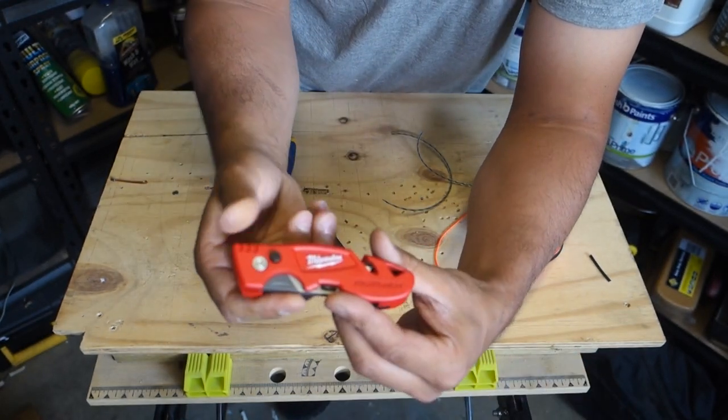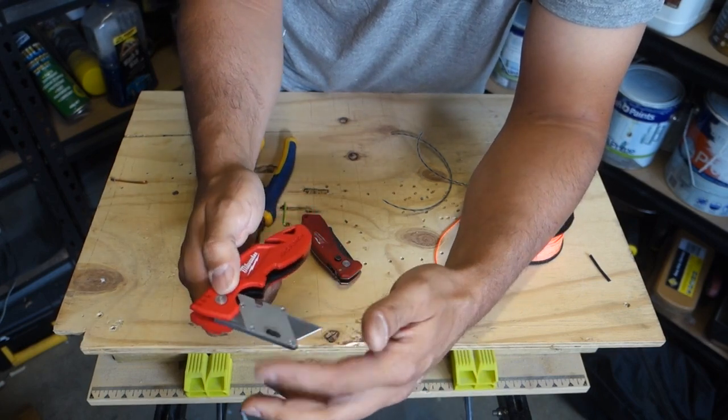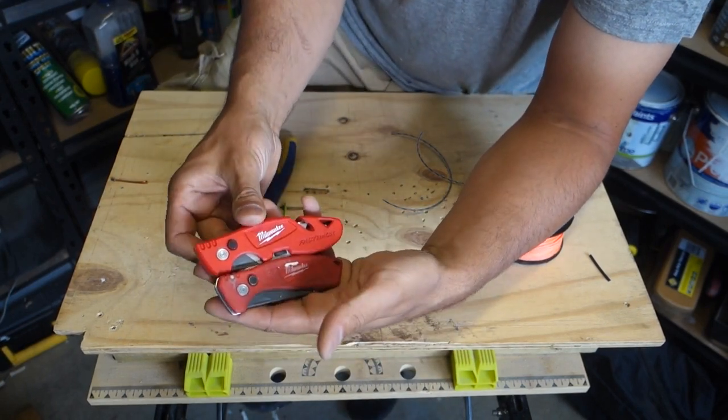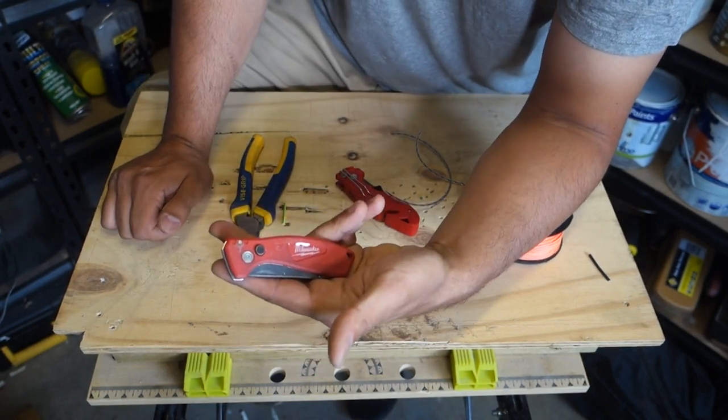However, if you did want those added features like the gut hook or the wire stripping, or you wanted to simply have that extra storage at the back, then this one here is for you guys. But all in all, very good blades. Definitely recommend them. Got nothing bad really to say about the two, especially the compact version here.